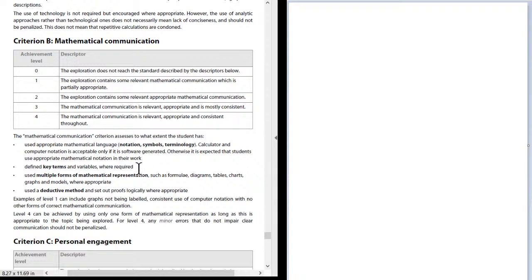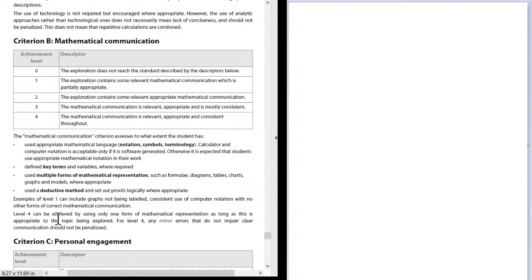You definitely have to define terms that are outside the syllabus, but it's also a good idea to briefly mention the topics in the course that you'll be using. Example one, not being labeled: if you just have a graph, even though the plot might be creatively made, if you don't label the axes, it could be given a 1 for relevant mathematical communication.